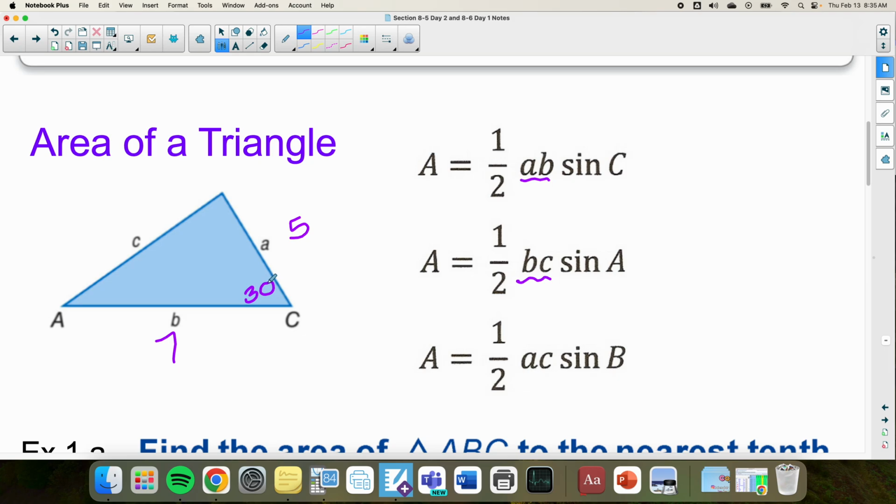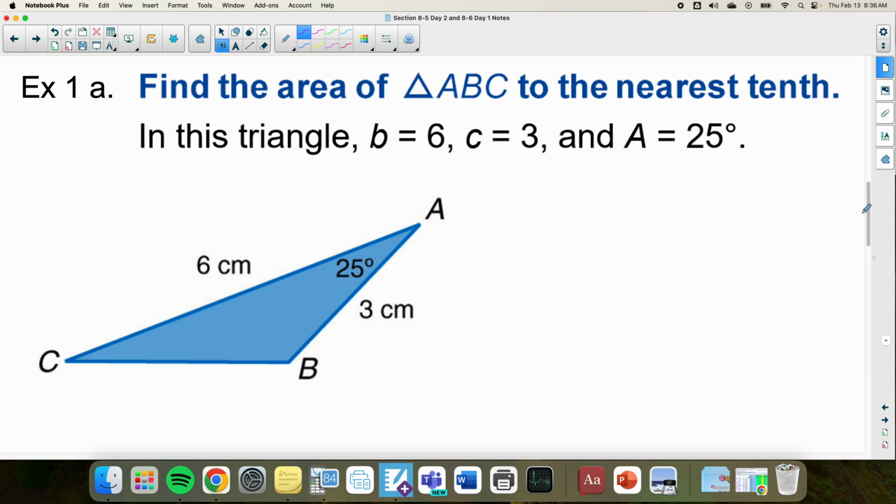Sometimes what they'll do today is they'll tell you this, and they'll tell you this, and then they'll give you two of the sides, and you're going to wonder how do I know which angle? Well, you could look at this, and that would tell you, or if it's on a diagram, you would just do side angle side, okay? So if we look down here, they have it drawn out for us. Do you guys get that this is side angle side? So then we really don't have to worry about which side is A, which side is B, what angle.